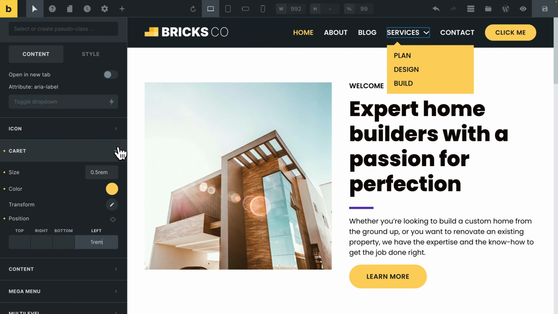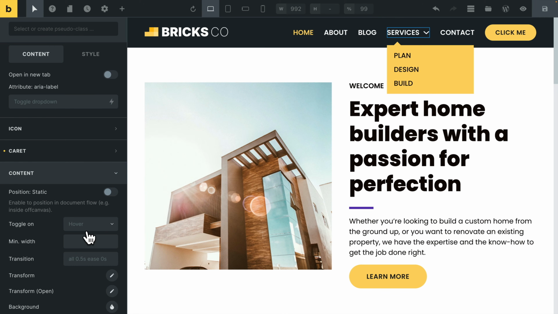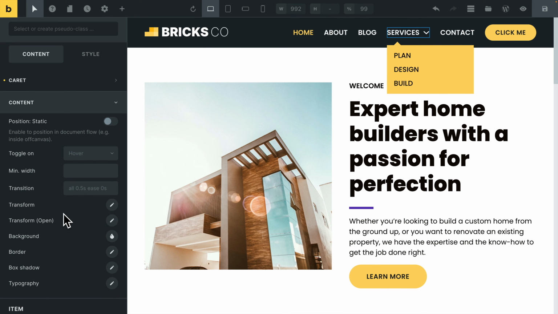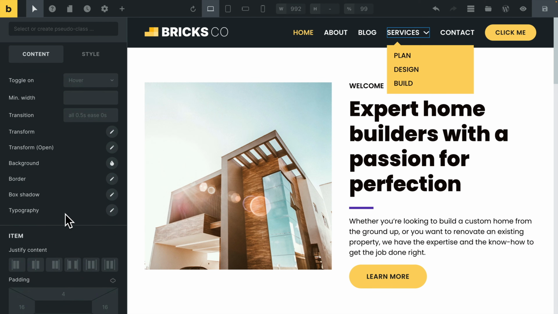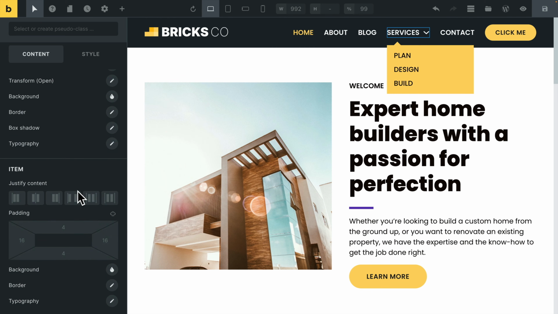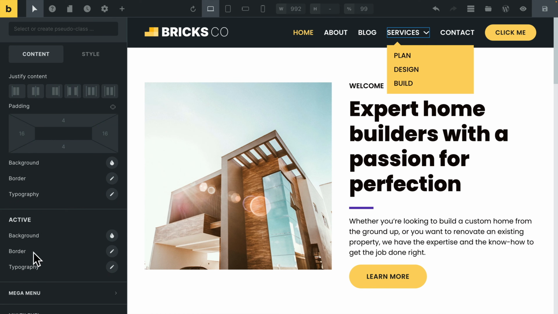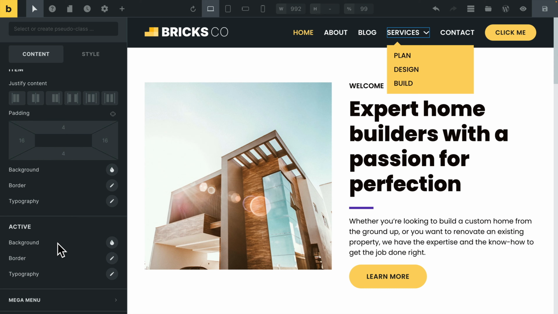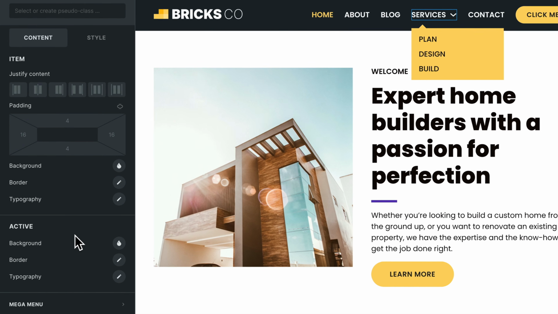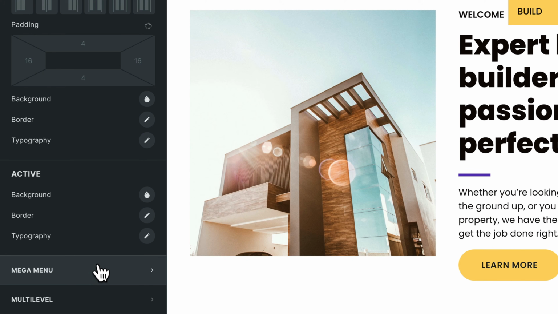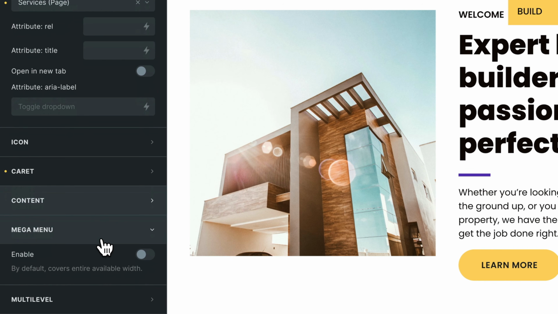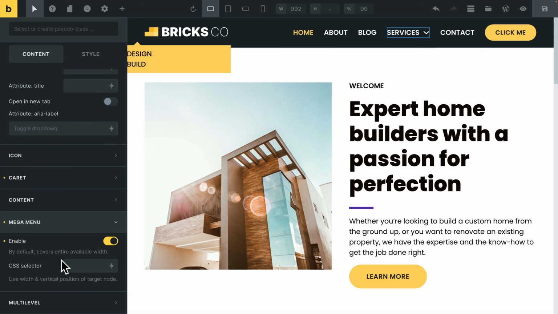And following that, you can set even more specific styles for the content inside this particular drop-down. You can set more specific active styles. Everything that you set here just overrides what you set for all drop-downs by default up in the nav nestable element. Although we're not covering these in this video because this one's long enough already, in the settings for each individual drop-down, you can enable this drop-down to be a mega menu instead.